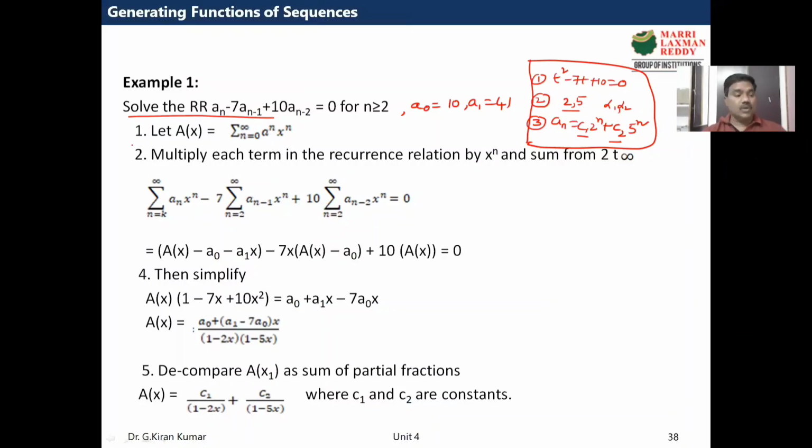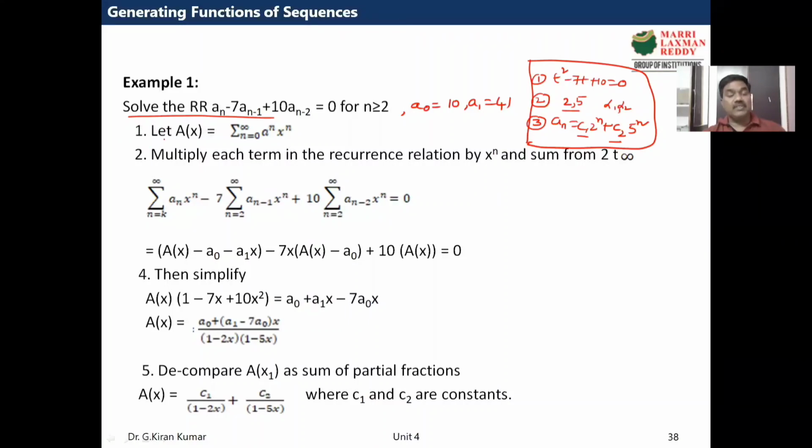Sometimes in the question paper they will ask specifically for a particular method, like solve this using substitution, solve this using the characteristic equation, solve this using generating function. If that is the case, you must apply that particular method only. But if they don't specify any method, then it is your choice. But anyhow, for all recurrence relations you can't apply the substitution method, only for a particular pattern. So let us quickly go through this question.